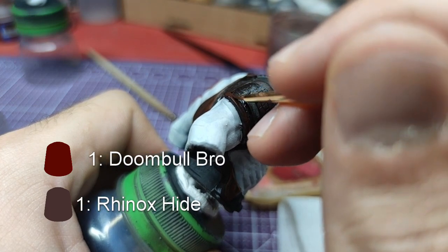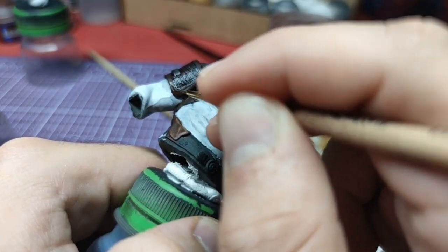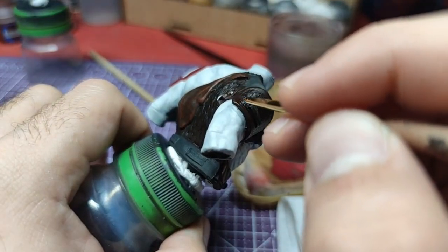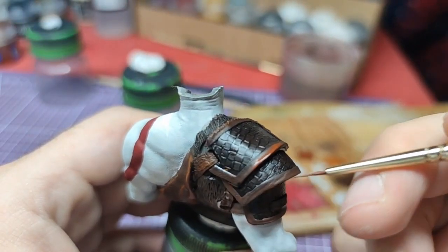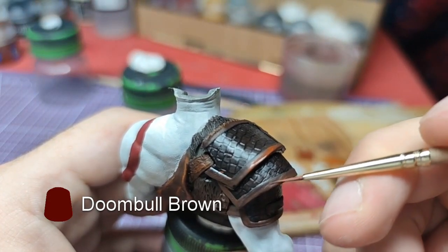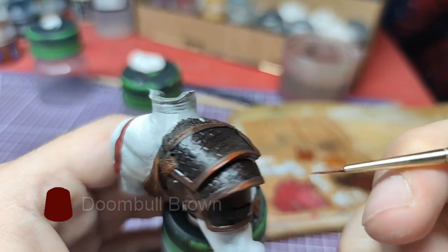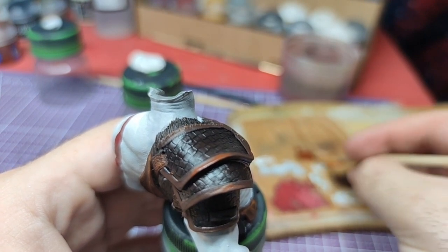Using a mix of Doombull Brown and Rhinox Hide, 1-to-1 ratio, we will try to make some highlights around the guard. Right afterwards, we will get pure Doombull Brown and paint only the most raised areas where the light should hit.